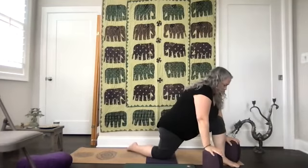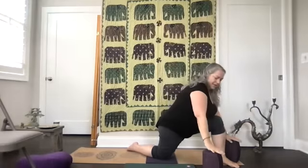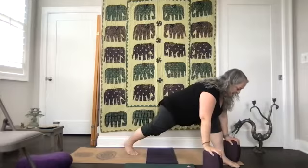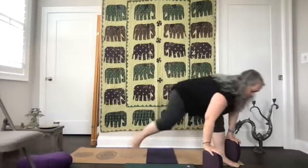And the next time you come forward, stay here or begin to walk yourself up, hand on your knee, maybe one or both arms reach up. Reach through your fingertips. Exhale, bend your elbows and draw your shoulder blades towards each other, opening through the heart center. Inhale, reach once again, and exhale, hands to blocks. Curl your back toes under and press back into a lunge. Now, from here, we're going to step the back foot forward to meet the front, keeping your knees nice and bent, and then walk all the way up to standing.